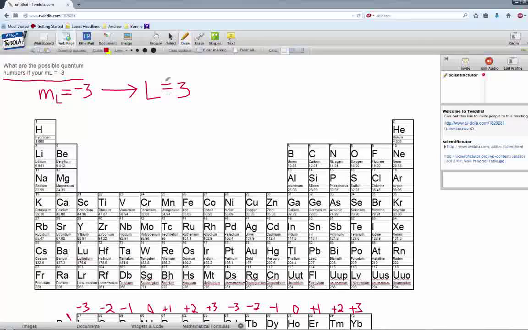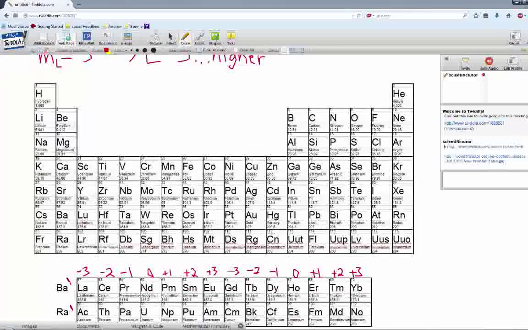Now, we can have higher orbitals. There are other theoretical orbitals that the -3 individual orbitals can be in. So that means that our L has to be at least 3. It can be higher than 3, so I'm just going to represent that as 3 and then higher. If we can only deal with f orbitals or higher, that means that our n has to start where our f orbitals start.